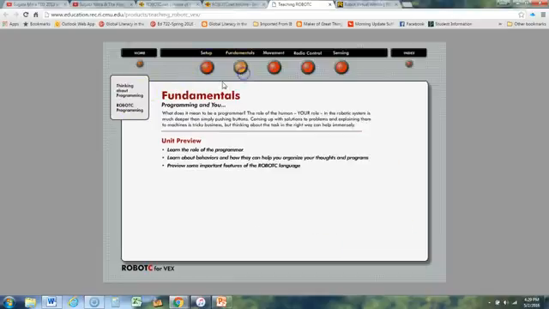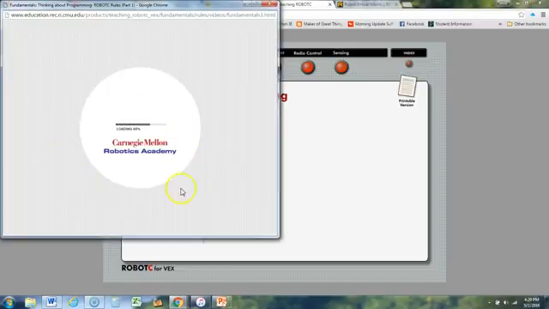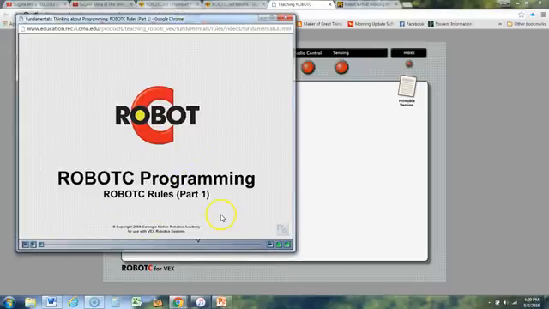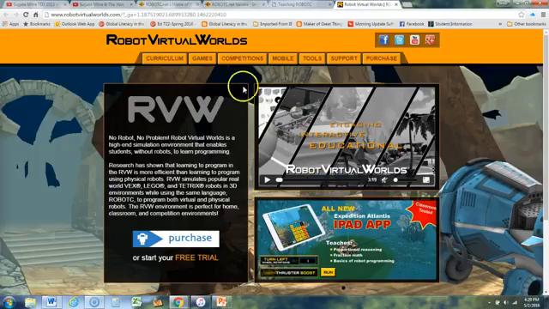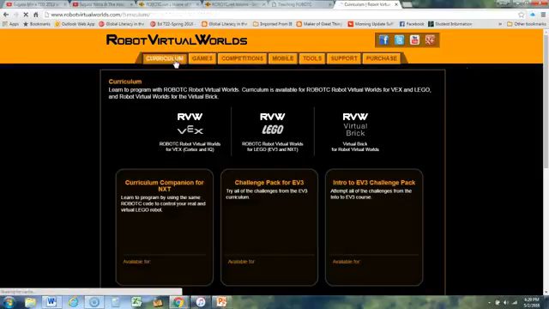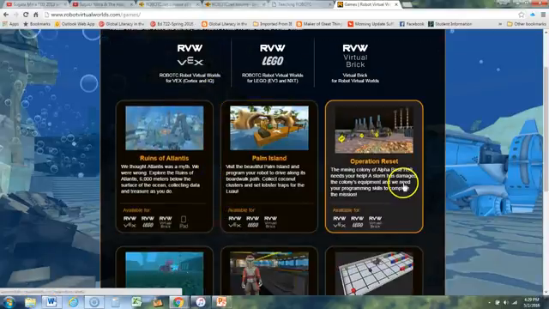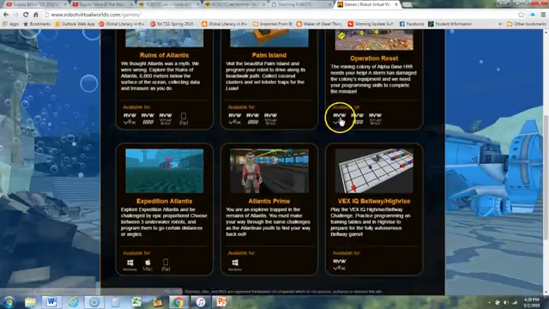Each one of these goes through and has a short little video that they can watch and watch again. So I had to encourage them to bring headphones so they could quietly watch these on their own. And it's great, they can come back and watch them as many times as they need to and review. Also, the virtual worlds is another thing that they could access. There's a curriculum companion that they were able to follow. They were able to do some of the other different games. Each one of these is a programming challenge. And I was able to monitor these through the Computer Science Network.